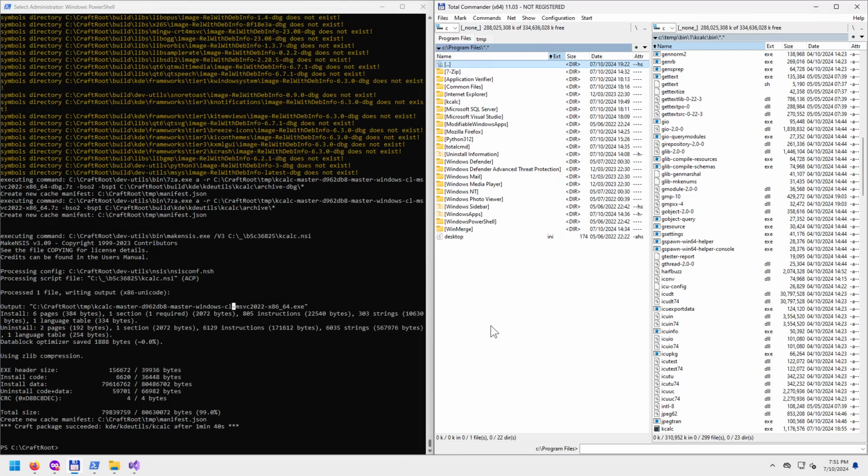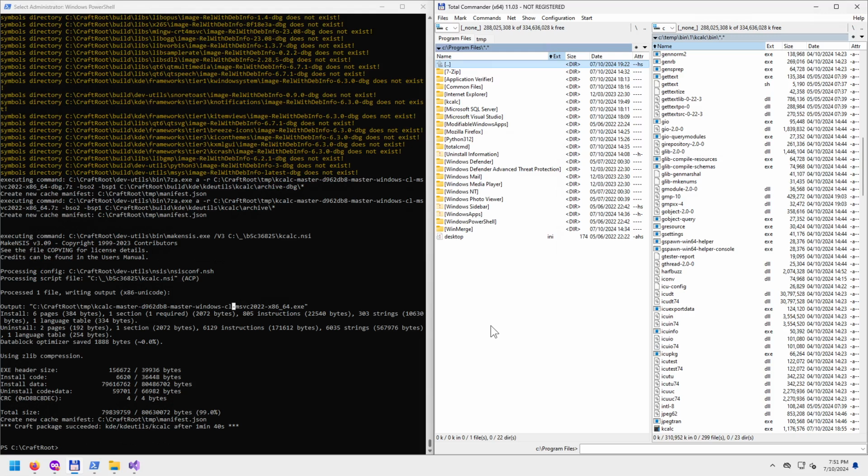And then we built the KDE desktop calculator, which is called kcalc, which depended on FFmpeg, which depended on all sorts of AMD, NVIDIA, hardware accelerated video codecs. And it took a while to build all of these FFmpeg and their dependencies.